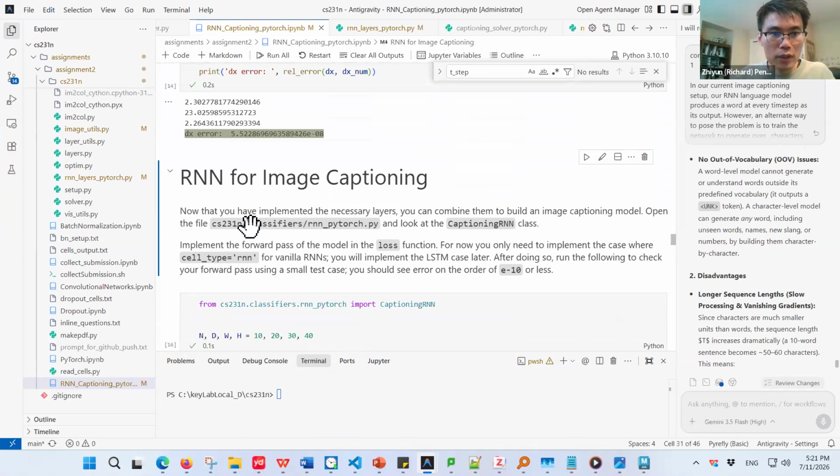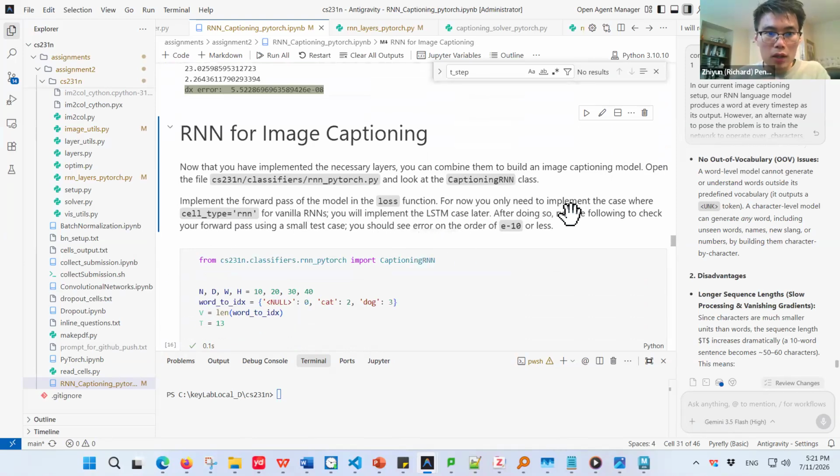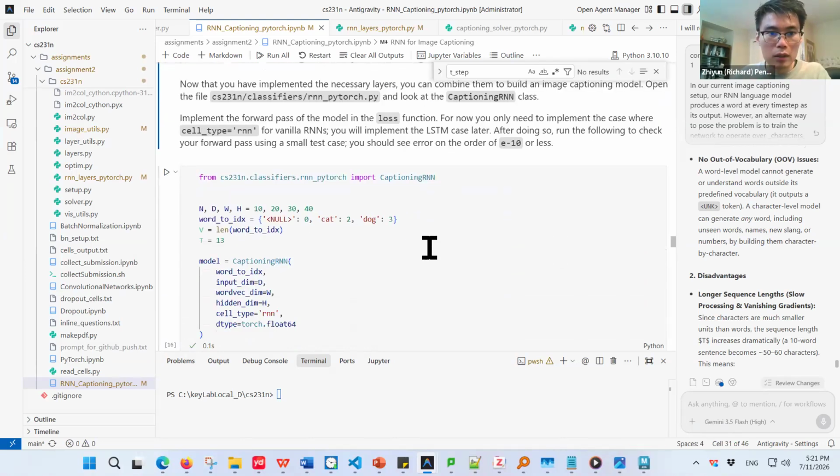And for image captioning, now that you have implemented the layers, we can put them together into a class and implement the forward pass in the loss function.